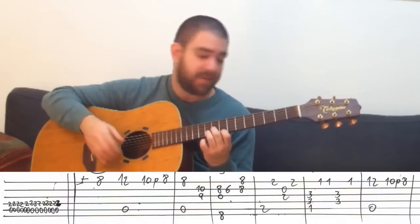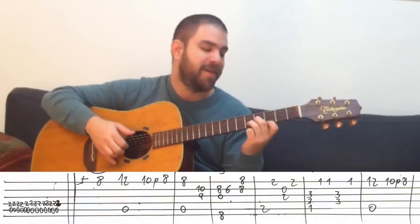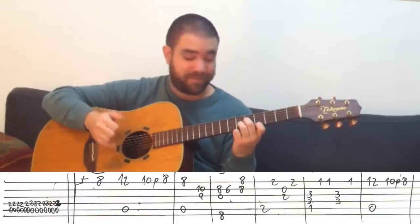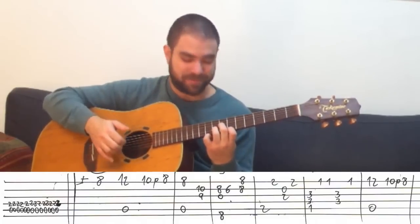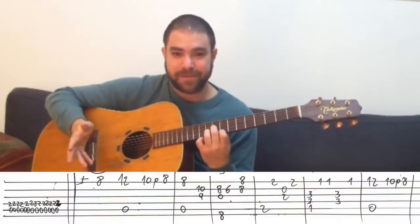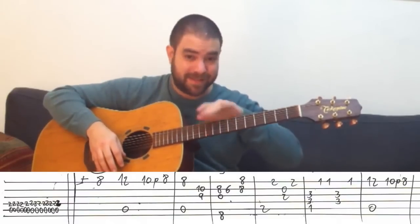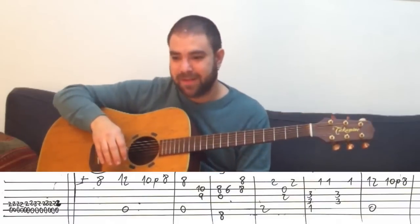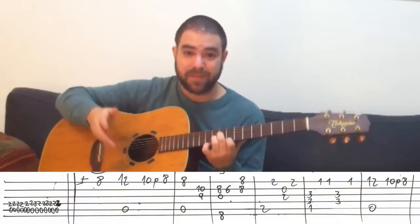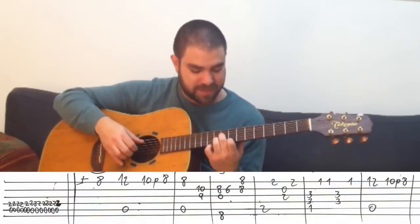The simpler way to calculate this is D minor, D sharp minor, E minor, F minor, F sharp minor, G minor, G sharp minor, A minor, okay, if you want to count. This is the simpler way, but it takes more time. So just take my word on it. This is A minor.